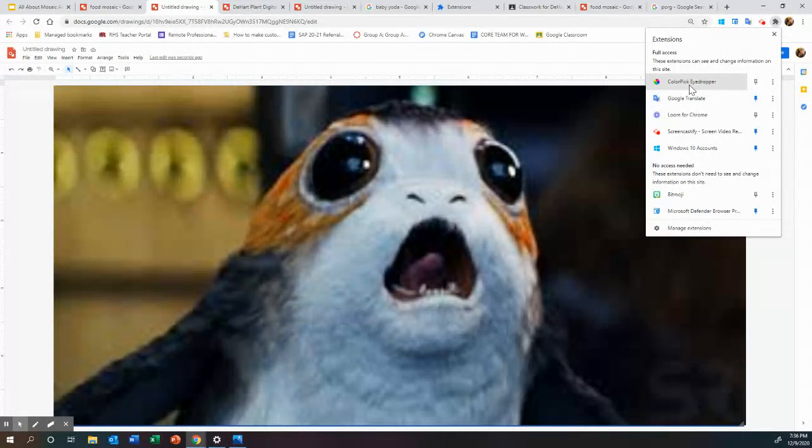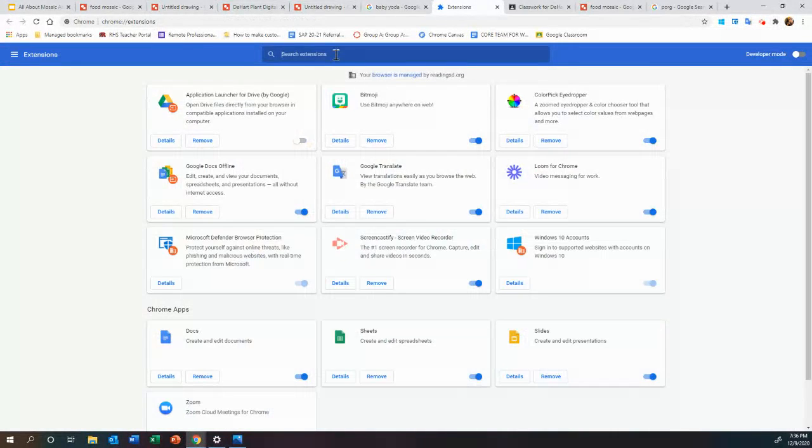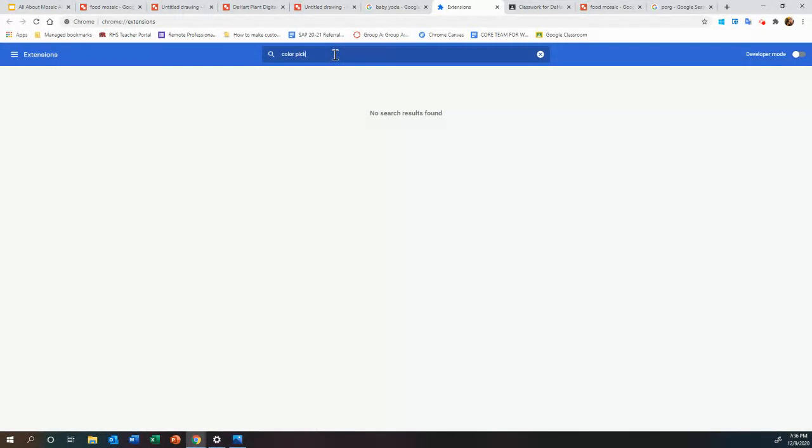If I don't know how to download, what I would do is come in here to where it says Manage My Extensions, and I would type in Color Pick. And it's going to come up like this. Right now it says remove for me because I have it on my Chrome extension. Yours will say add, so you're going to want to add that.